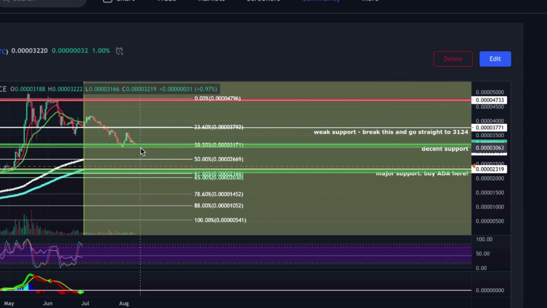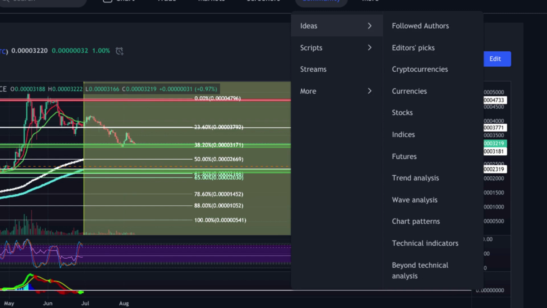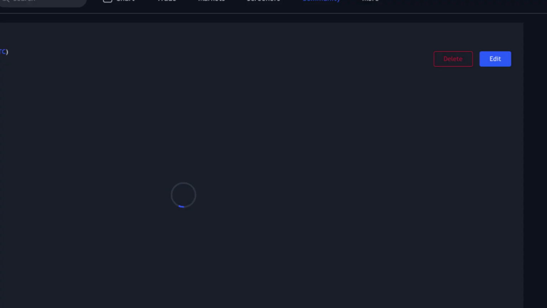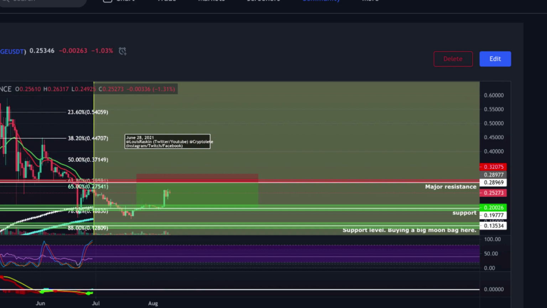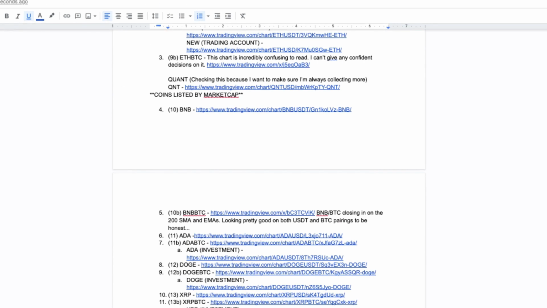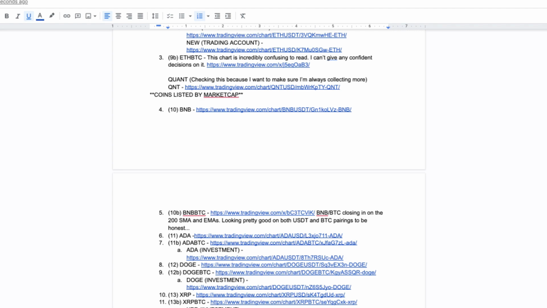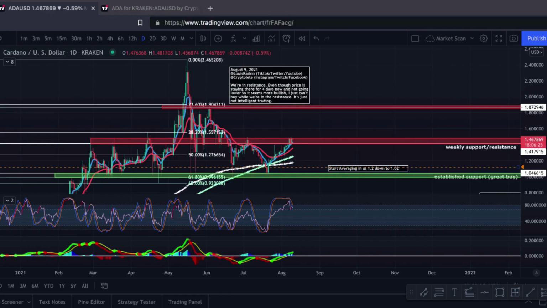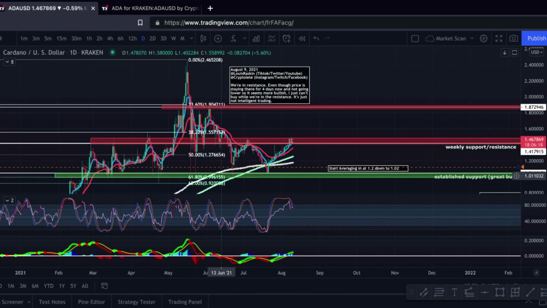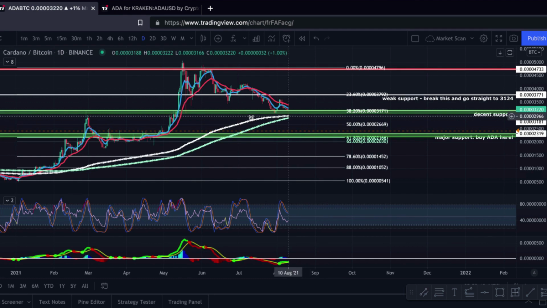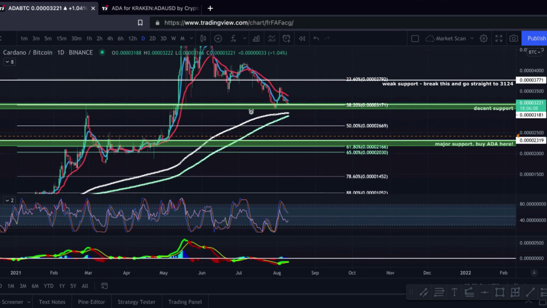So actually, Cardano is coming into a support area as well. It's similar to how BNB came into the support area against Bitcoin. So let me go back to the main charts. Anyway, sorry. Let me go back here and check out Cardano versus Bitcoin. It's probably coming into the area. Yeah, coming into decent support.